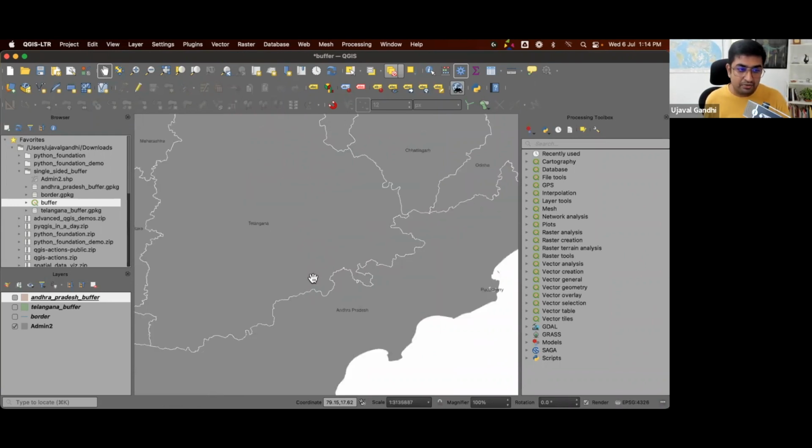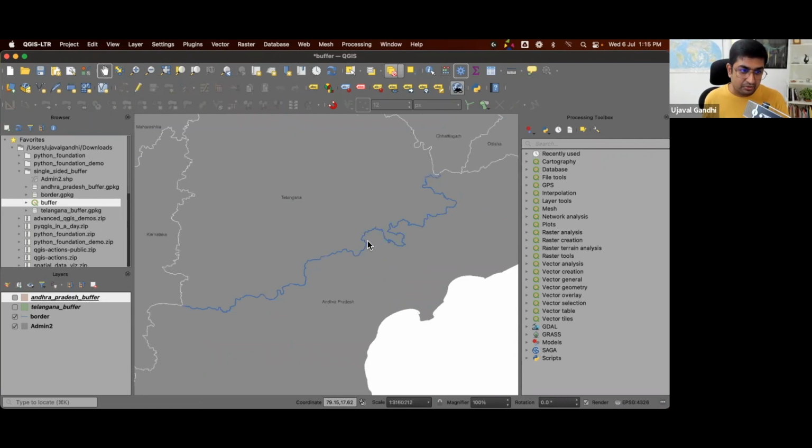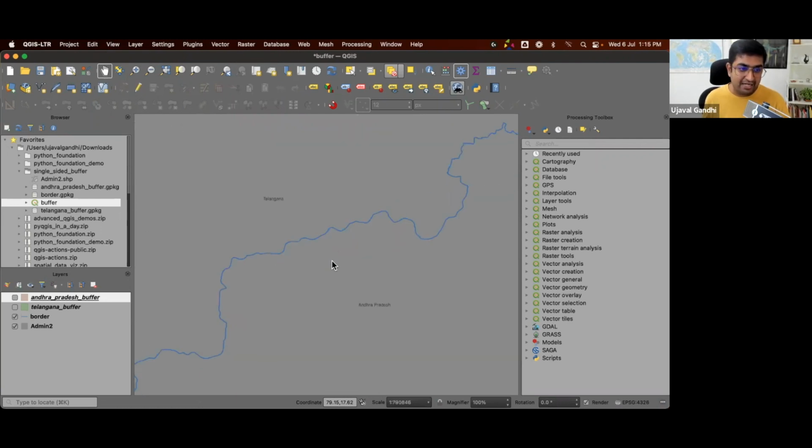Here, let's say we want to identify the border between two neighboring states. So here, these are the two states, and I want to identify the shared border between them. So we're going to do an analysis that will allow us to extract this border as a polyline. So we have identified the shared boundary between these two polygons. And once we have that, I want to find out the region, say 1 kilometer on either side of this border. So here we want to identify this one region on one side belonging to one state and on the other side belonging to the other state.